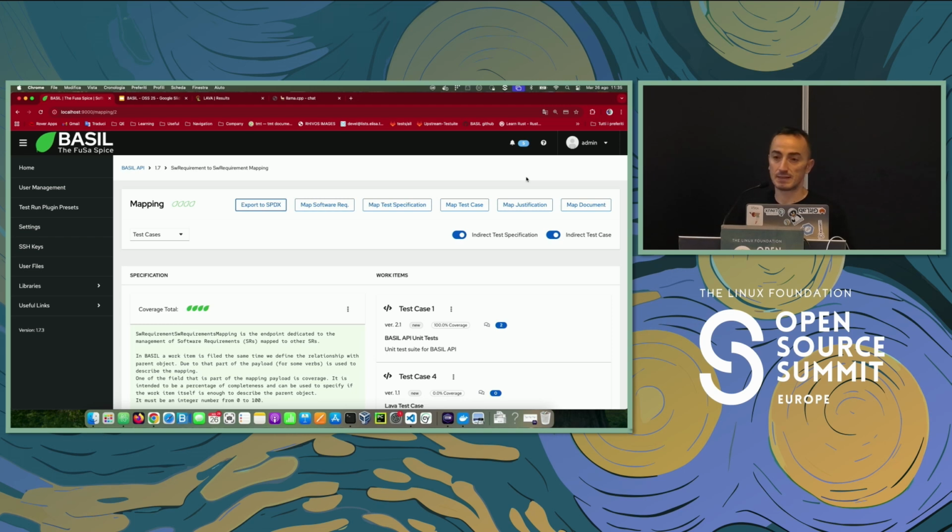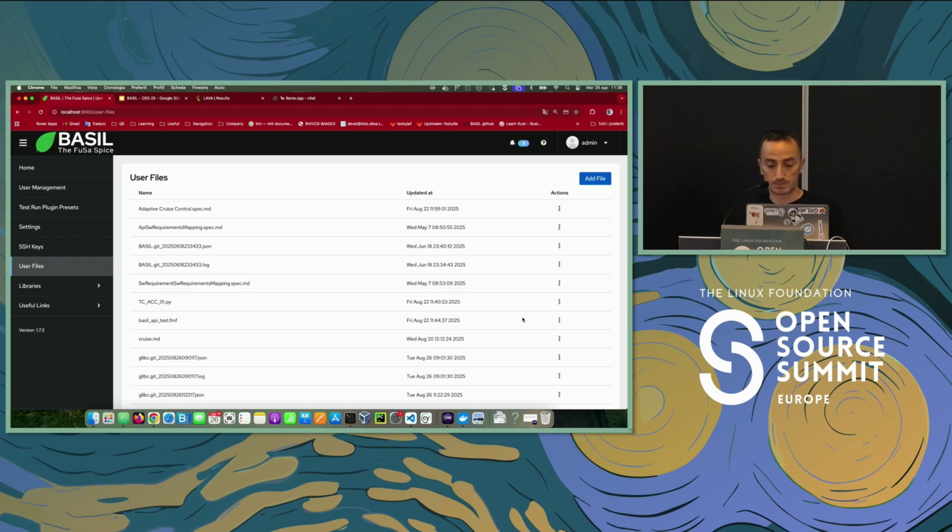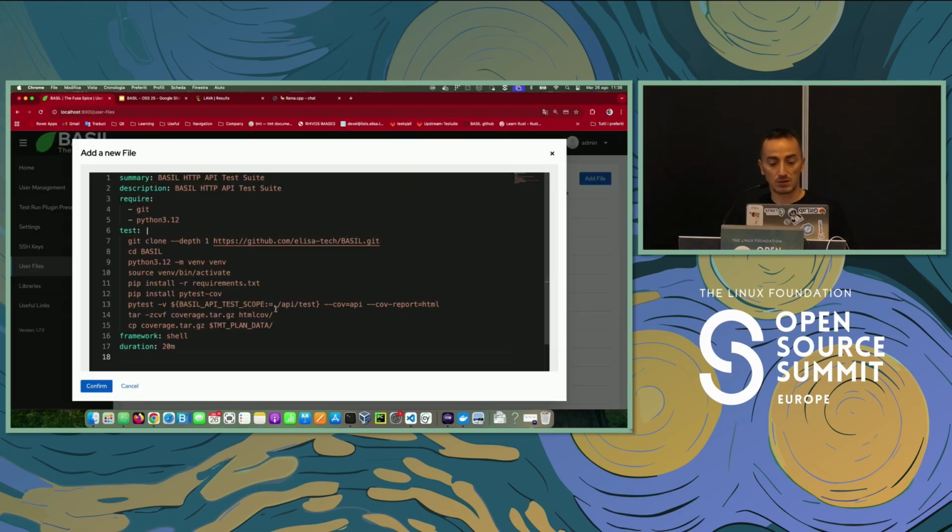So the point is that, for example, let me show this simple user file. This kind of user file to run with the TMT, the PyTest, the unit test of BASIL API, and within BASIL you can specify environment variable to inject in your test, so you can use environment variable to change the scenario.